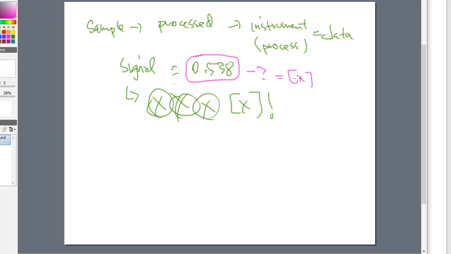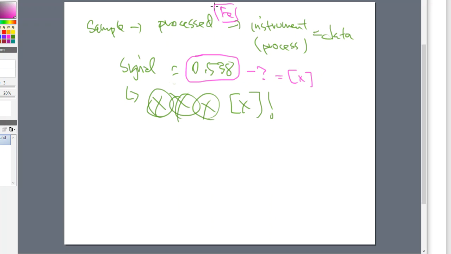So let me give you an example. I go into the laboratory and let's say that I take some cereal from the grocery store and I crunch it up. And when I take that cereal, I process it. So I'm probably going to digest it. I'm going to heat it. I'm going to add some things to it to make sure that it can help dissolve. And the reason that I'm processing it is, let's say I'm going to look for the iron concentration in cereal, right? Because it's there. Iron is a fortified mineral. I can see it on the nutrition label.